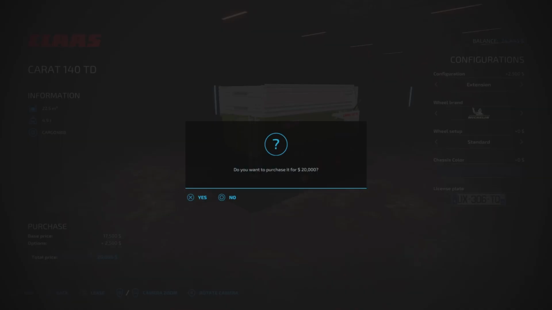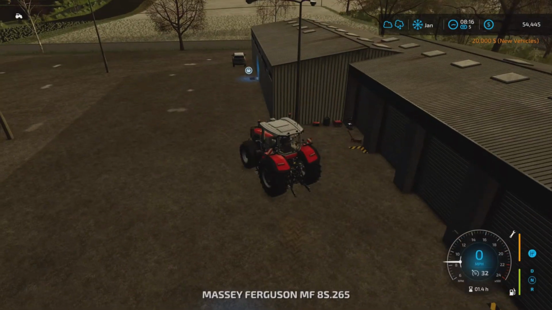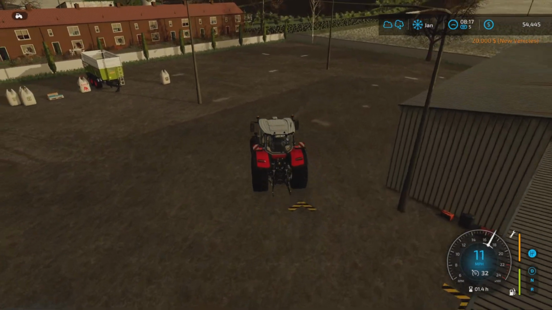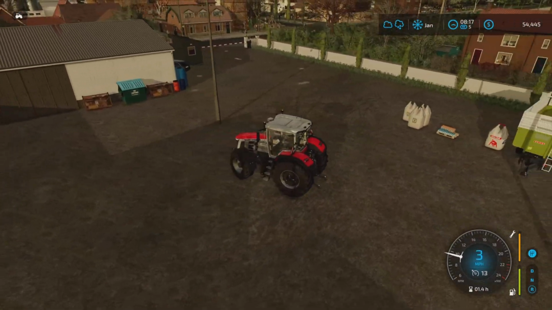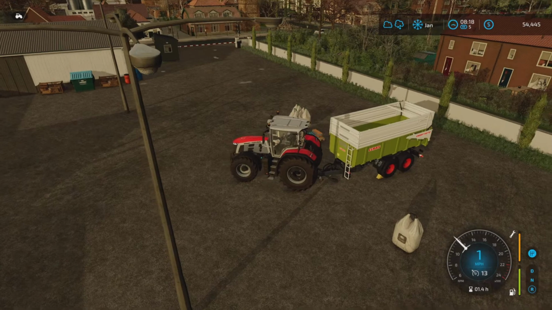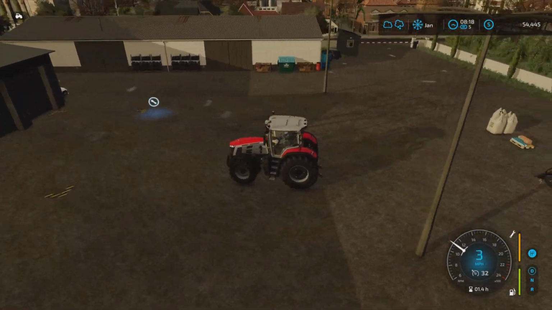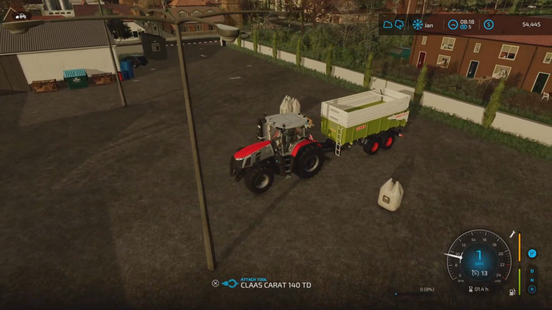So, all right, that was a great deal. We are up to 54,000 now. Made about 10,000 from selling that other trailer. That's really surprising. I wonder why that is. I wonder why you wouldn't just go with the class with the extension on it to begin with. Well, anyways. I'm not lined up here. Man, so I should have just done that from the beginning.